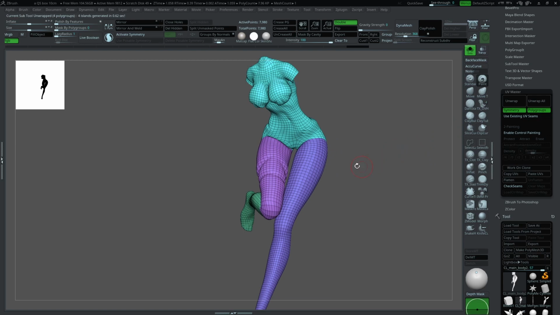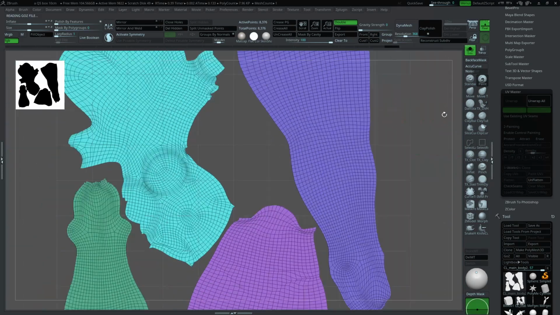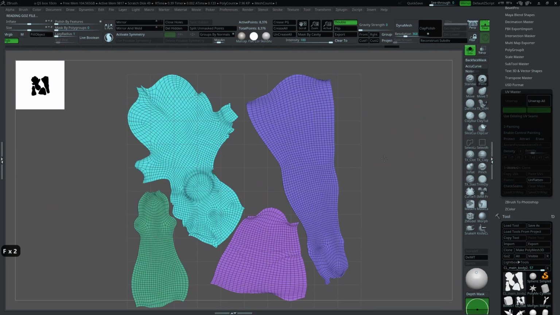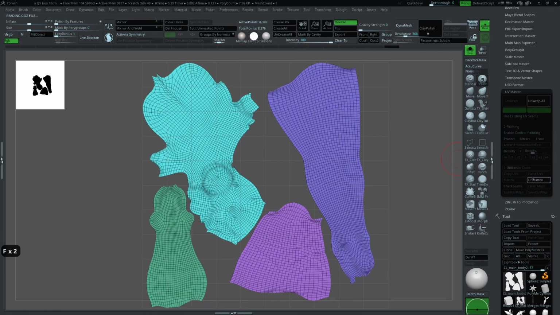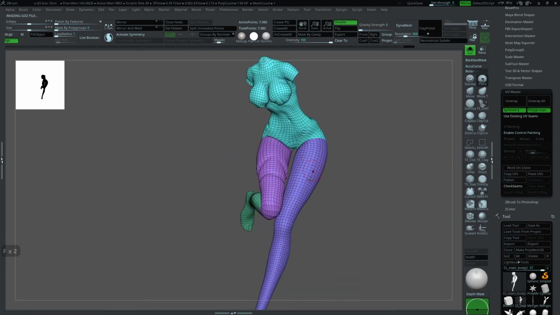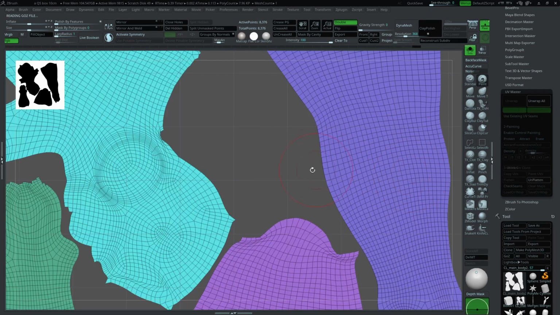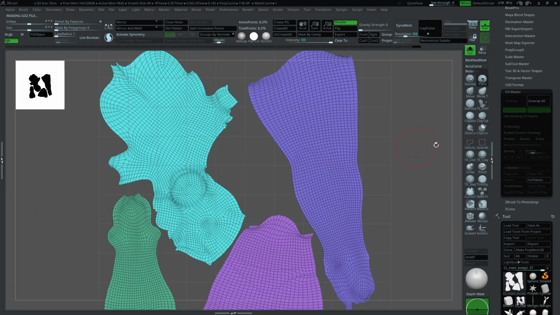Now this model has UV. You can see the UV by pressing this Flatten here. Now your model has this UV. This is called UV. It's the surface of your model. Imagine this model here. We cut it and then we spread it, just like an animal skin, something like that, and then we flatten this. So this is called UV. To go back to the original, you can press this Unflatten.